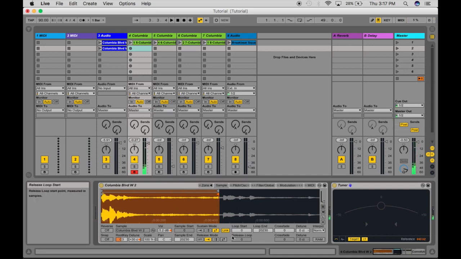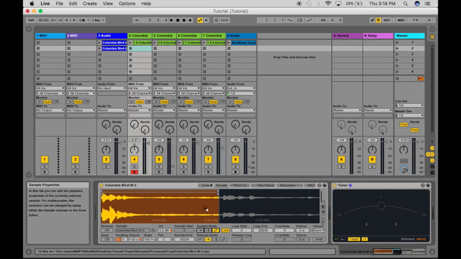And also this little trigger mode is a really cool function. You can get it as a one shot. So if you play it, it's just gonna stop after. If you keep pressing your MIDI controller, the sound would just stop. But I also like this other sustain one, like a loopback with reverse function, or just a loopback with a normal play function. So for example, right now it plays and keeps looping back, forward, backwards. And yeah, you can just experiment with these things on the sampler instrument.